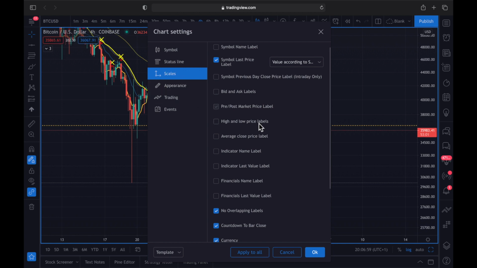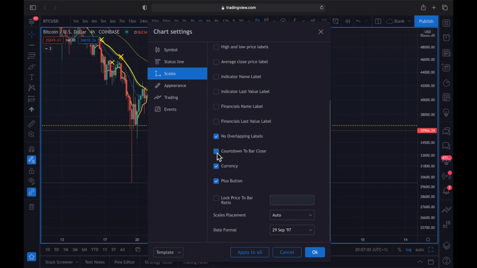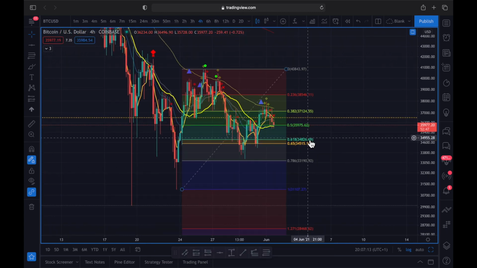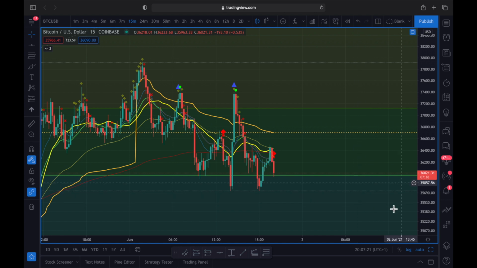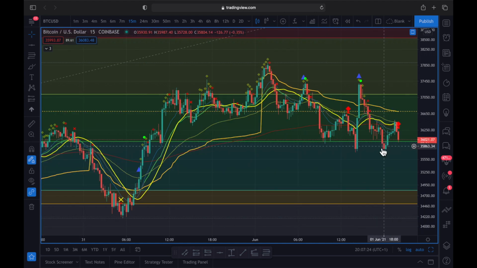One thing that I like to have on is countdown to bar close. Like right here, you can see this red line is the current price. If you have this on, this is going to show you how much longer until the bar closes, right? So I know I have 52 minutes before this 4-hour candle closes, right? If I'm looking at a 15-minute chart and say we're trying to hold this line, I know, hey, I got 7 more minutes until this bar closes, right? So that comes in handy a lot, knowing how much longer you have. And it's right there. It's just a glimpse.